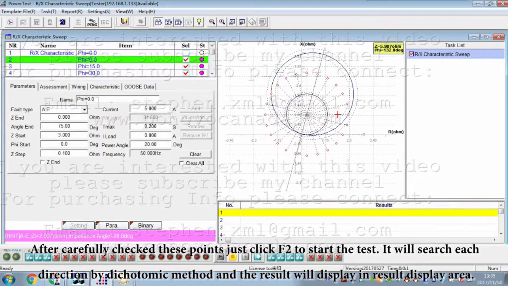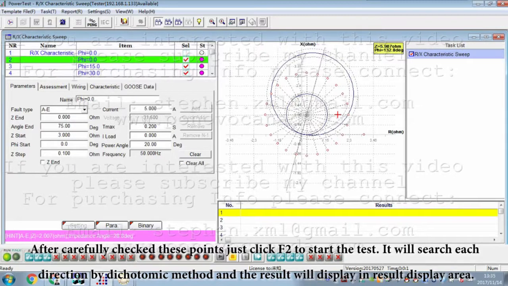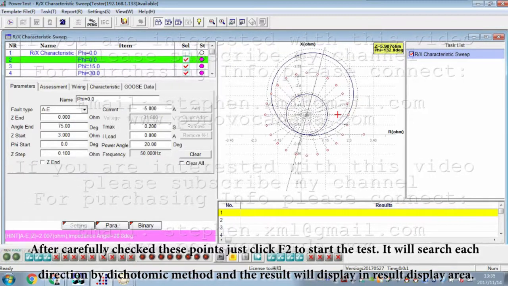It will search each direction by the dichotomic method, and the result will display in the result display area.